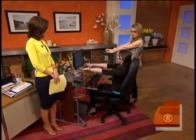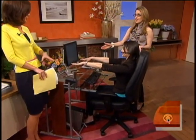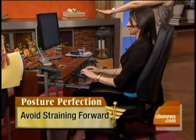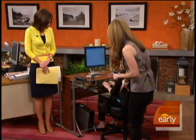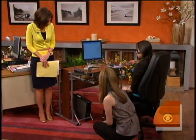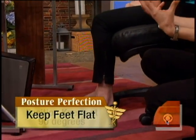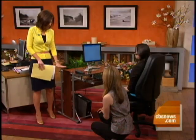Megan is sitting up straight, and if you extend your arms out, you can see she's an arm's length away from the monitor — that's what you want. If you're overreaching, that can cause pain. You also want to check your alignment: feet flat on the floor, knees at a 90-degree angle. That will help prevent you from getting out of alignment and putting too much pressure on your hips.